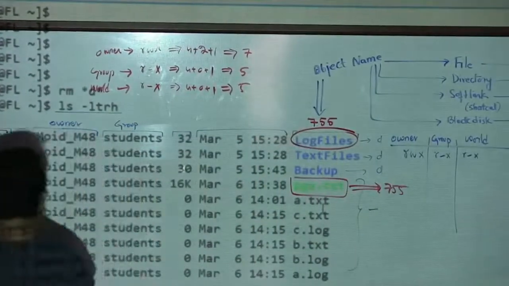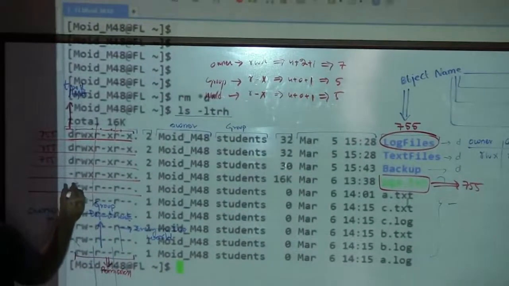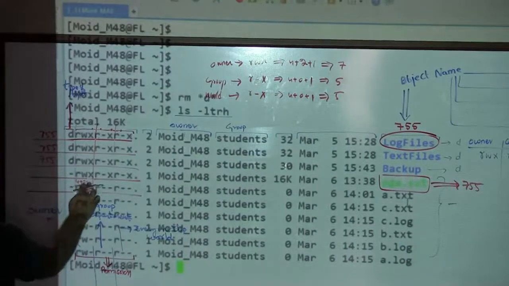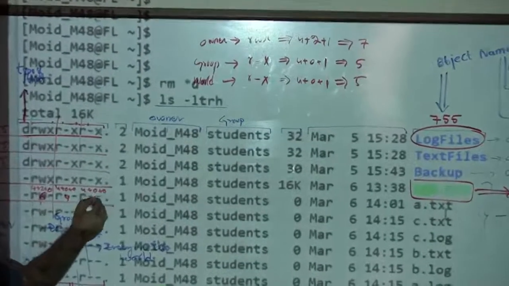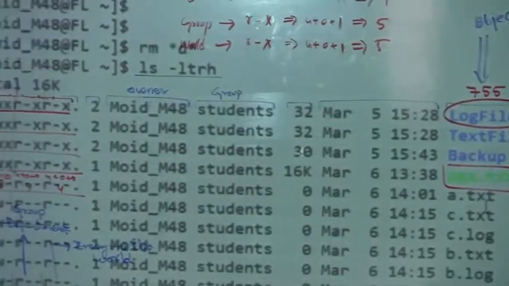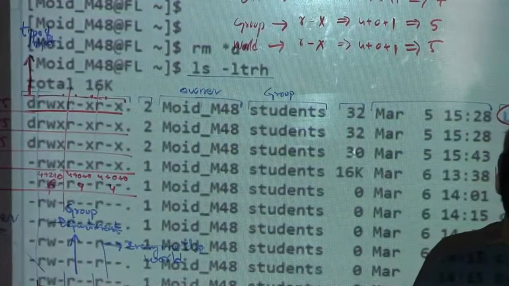Now I'm going to look into a.txt. Can I say this is 4 plus 2 plus 1, this is 7 or 0. So this is 6, and then 4 plus 0 plus 0, which is 4, and then 4 plus 0 plus 0, which is 4. So this file has the permission 644.